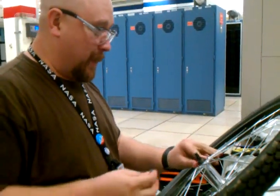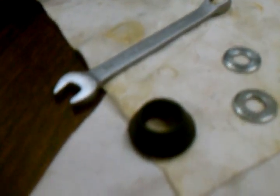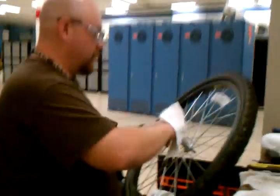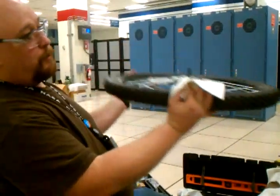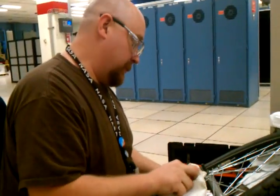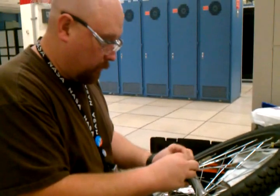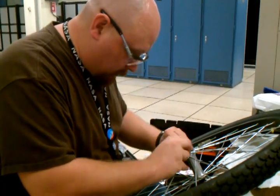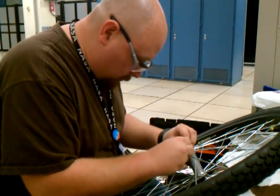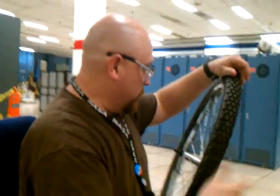I haven't had a case where this has come loose yet, but it's better safe than sorry. Don't forget to put your rubber grommets back on. And it's a good idea to wipe excess grease off the outside of your wheel or outside of the bushing, because grease on the outside attracts dirt and it sticks. It just makes your bike look messy. Make sure the bushings aren't bent at any one corner.